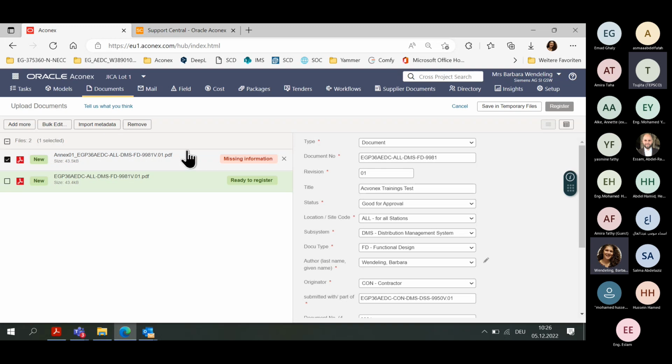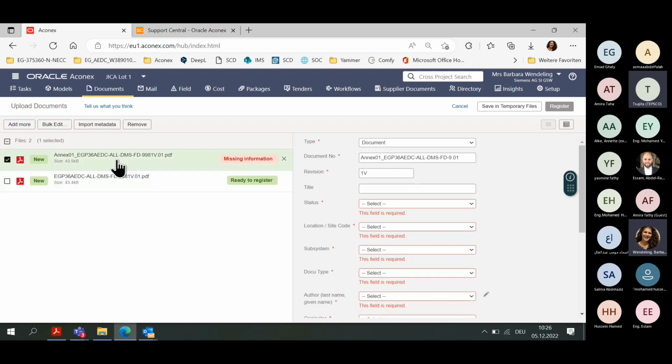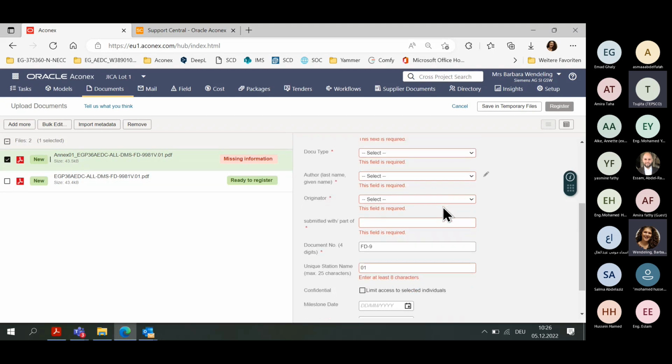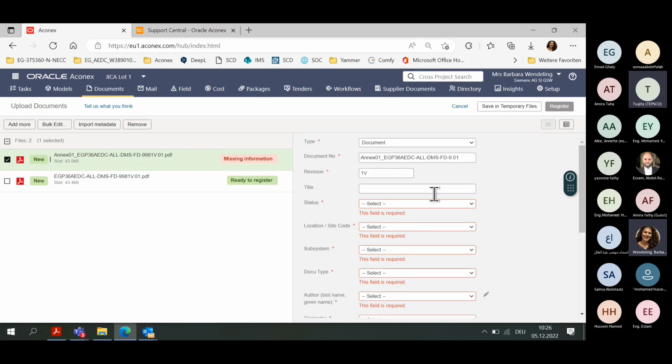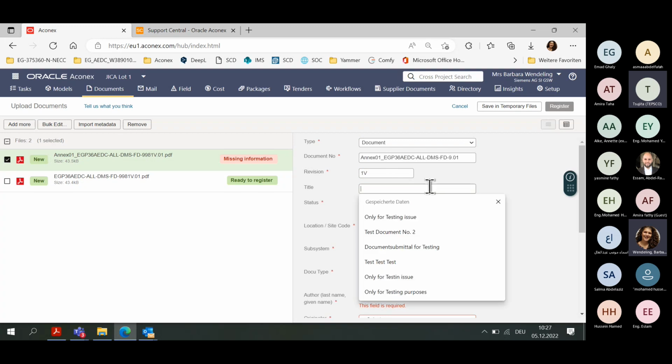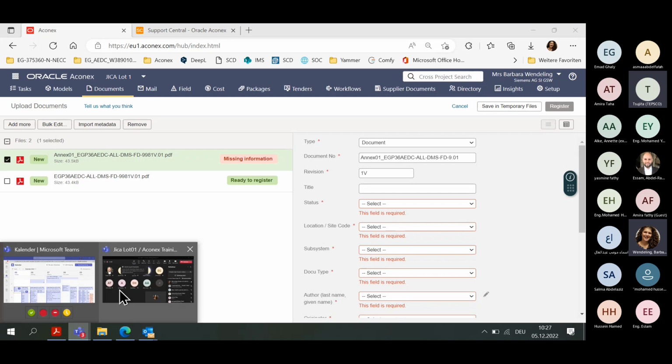And for the annex, we will also fill the fields, but only the field with the document number. The other fields are empty. That means we do not have an upload profile for annex. We only have an upload profile for documents. So therefore, these fields have to be filled manually in this case. So that means I will now add again the document title.